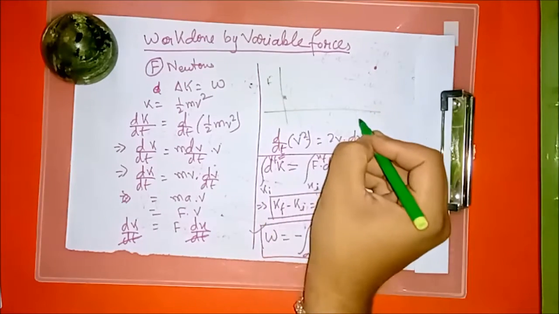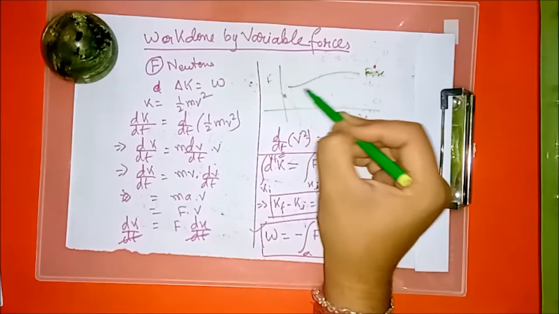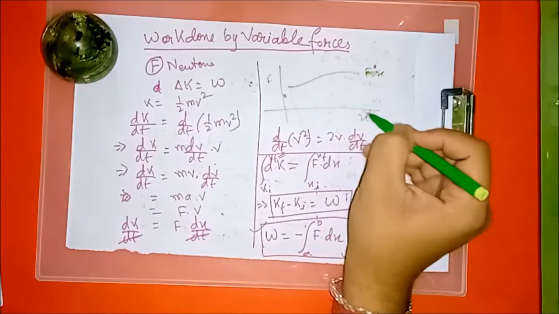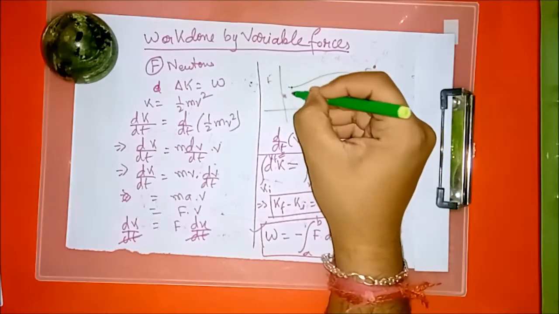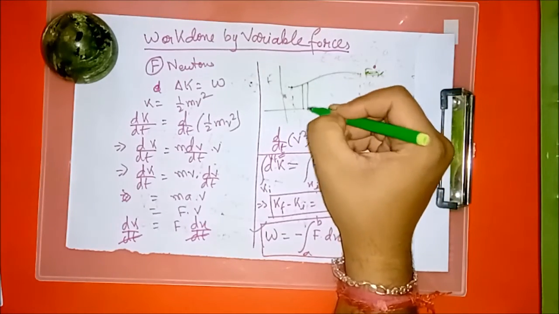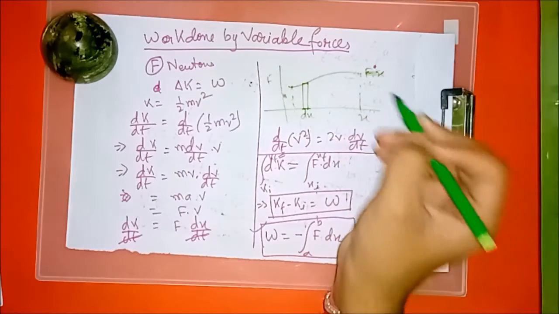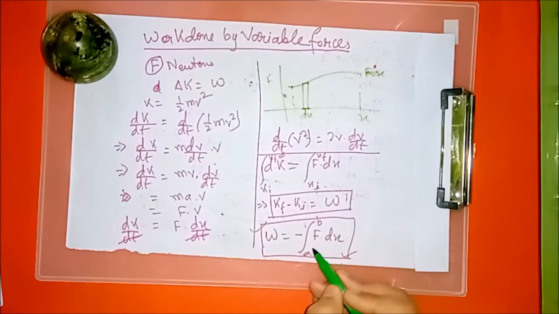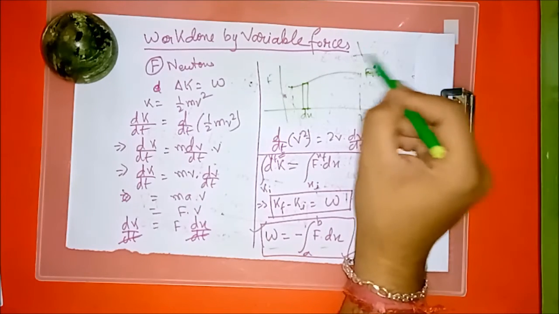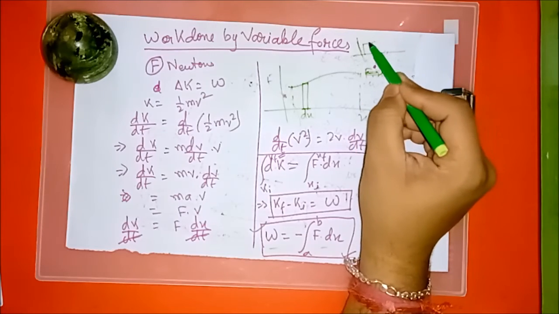Force versus displacement graph. The variation of the force and displacement for an object is something like this. So we can take out the total work done by the object in this path by this force by simply calculating the area under this curve, by taking a small strip of dx length and multiplying F dot dx, and integrating the entire thing. If it is a very symmetrical shape, like a square, then we can simply take out the area.